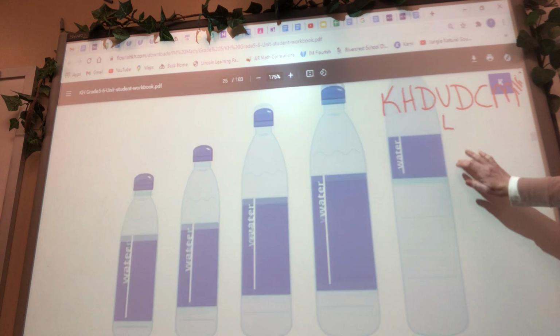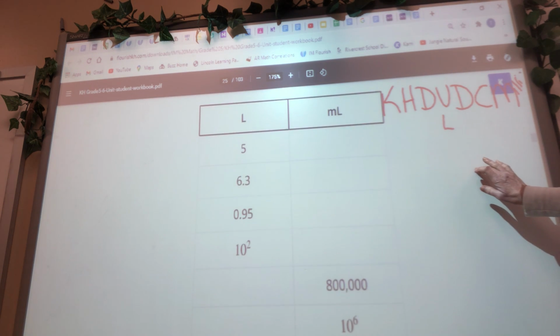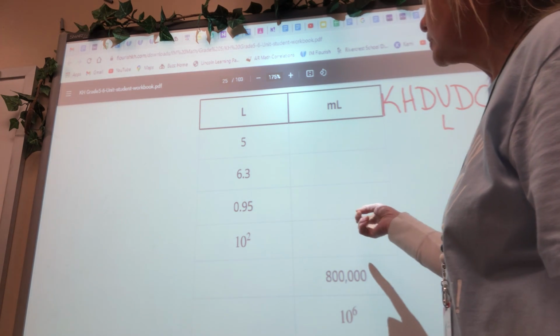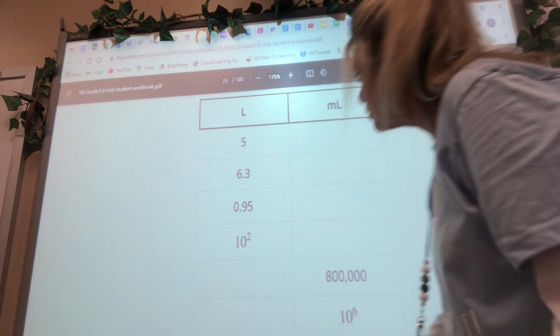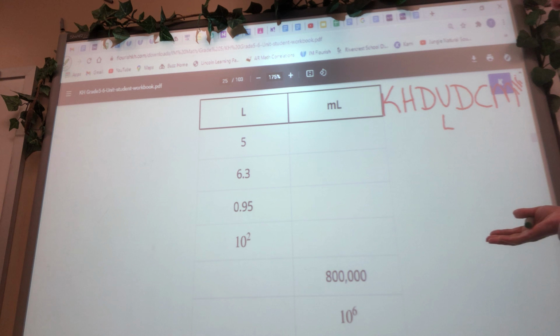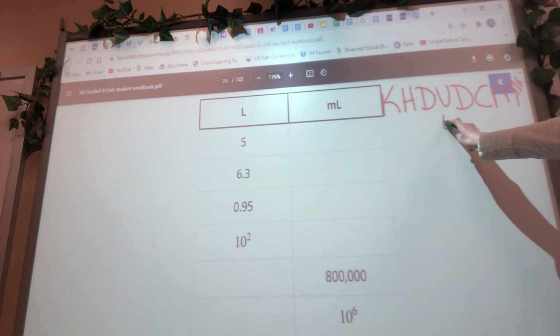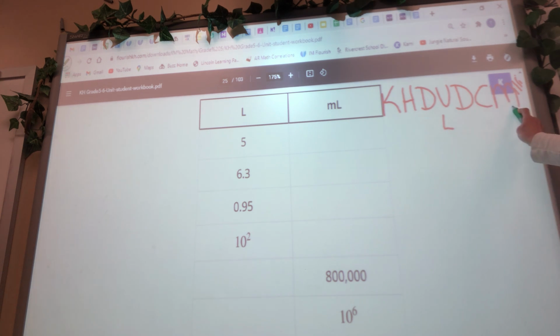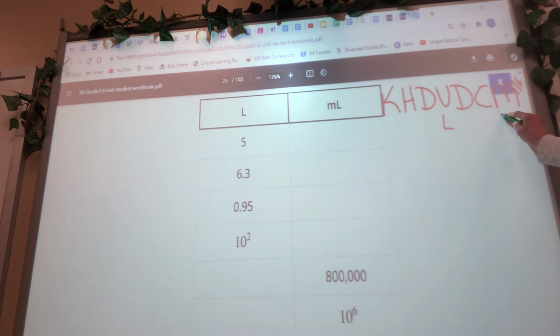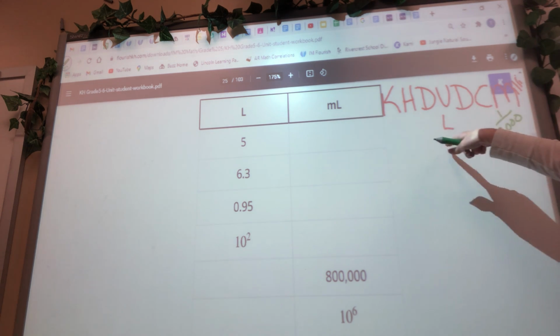All right. In our table, it's wanting us to change liters to milliliters. And it doesn't work any differently than we did when we were working with meters. Now we're just using liters because it's liquid. So if we're wanting to go from liters, our base unit, to milliliters, that would be 1, 2, 3. And we have to remember from class that milli is 1,000th. So it would take 1,000 of these to make 1 liter.